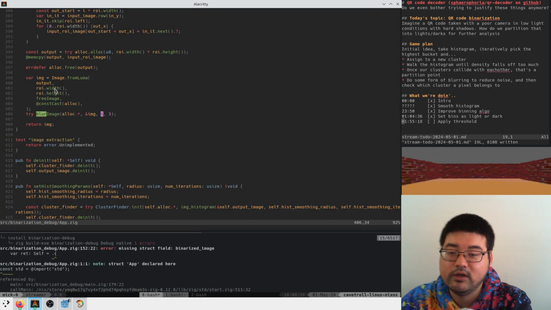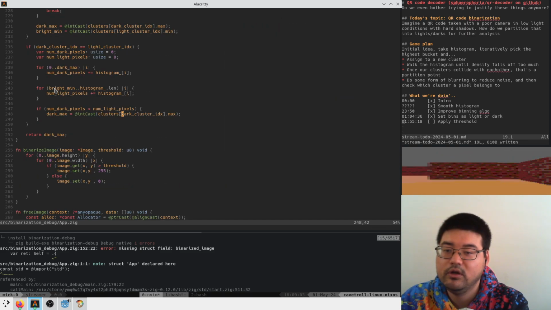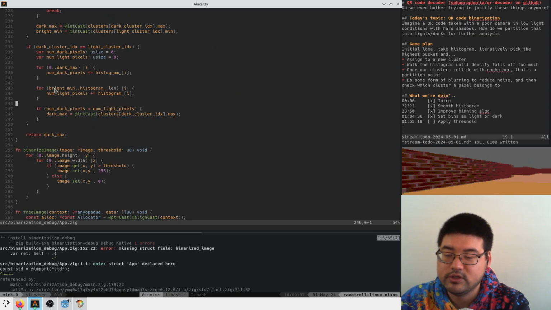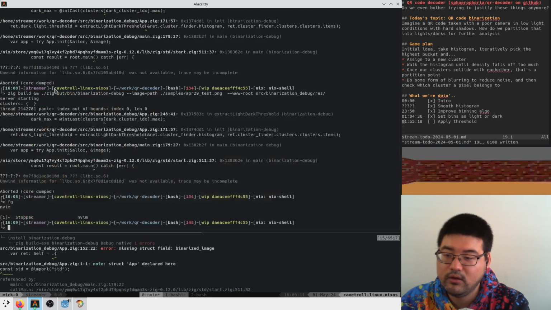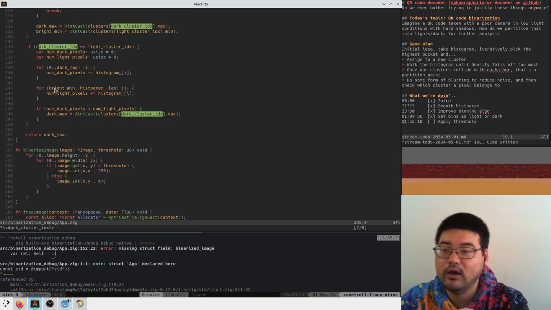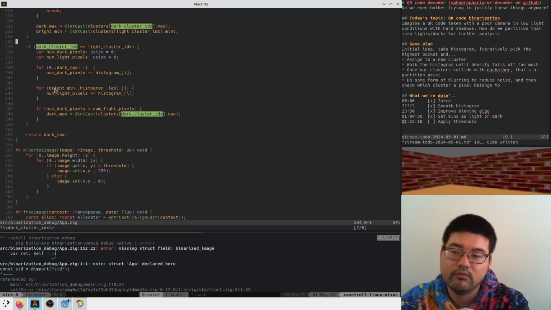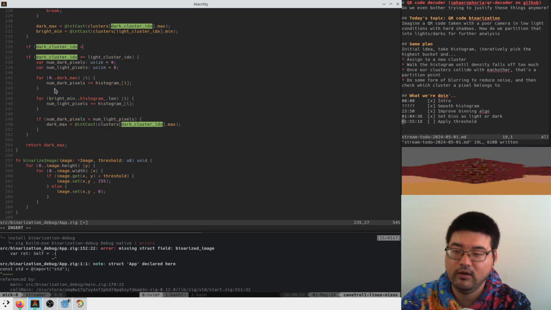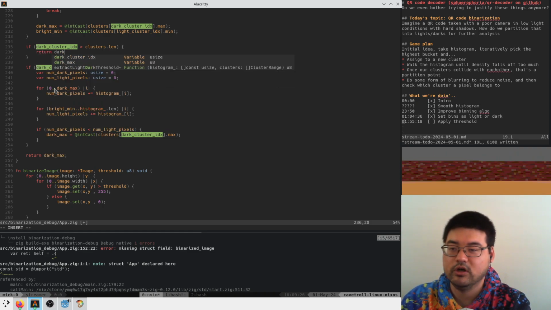Oh, and now at 248, we are crashing. Because if our clusters are empty, this is a problem. So we'll just say that here, if dark cluster IDX is greater than clusters len, return dark max or something.